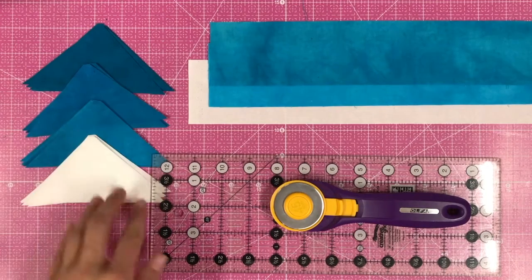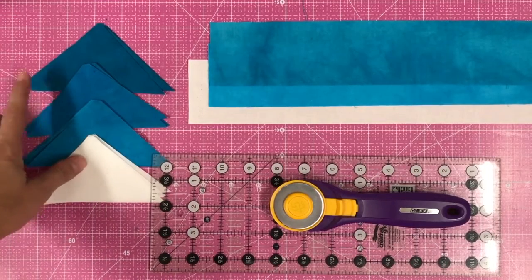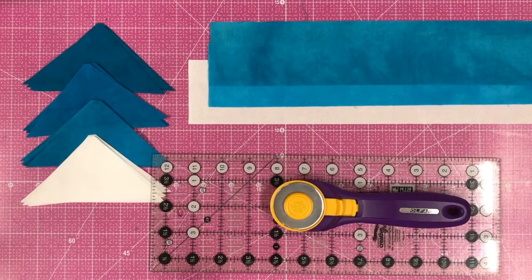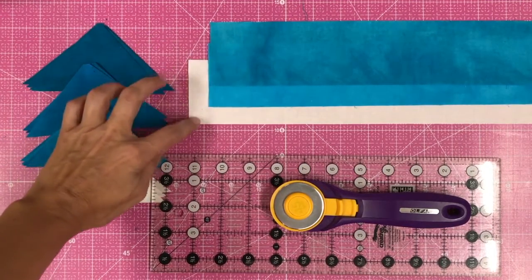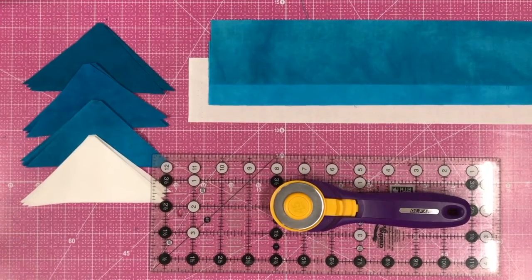I used the Fons Porter half and quarter square ruler to cut out all of the triangles I need for those quarter square triangle blocks. Next, we're going to go ahead and cut up our Aqua 5 and 6 and the white, those 2.5-inch strips, to give us our 2.5-inch squares for the block.